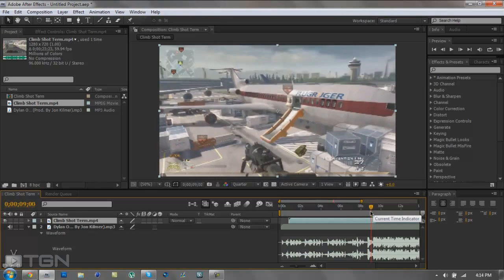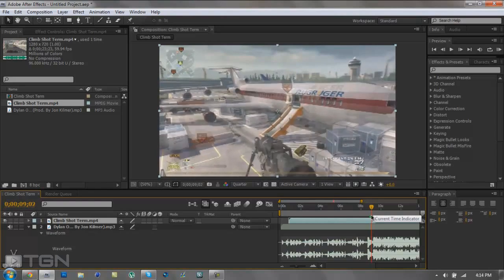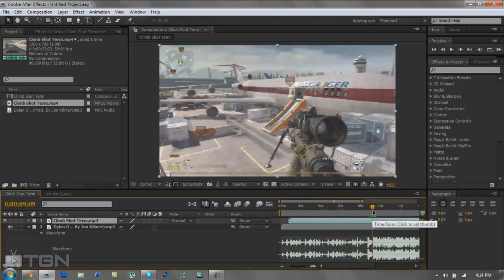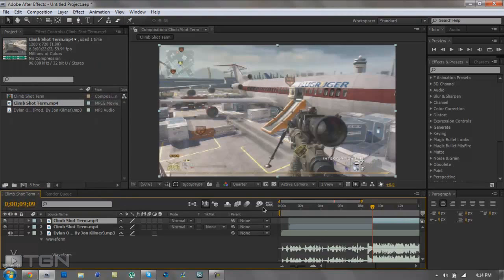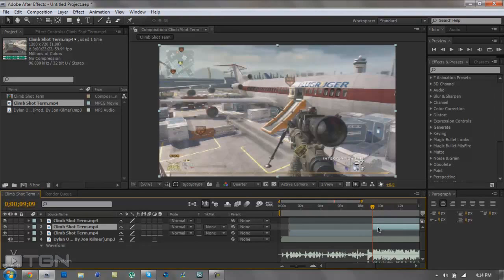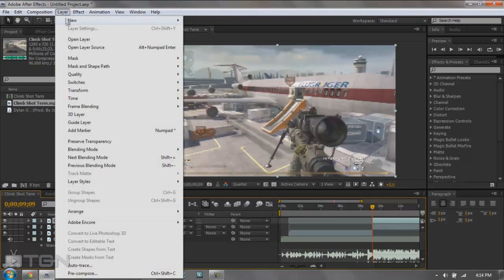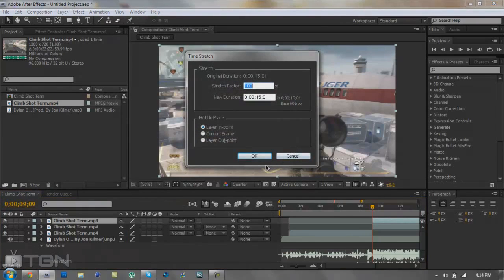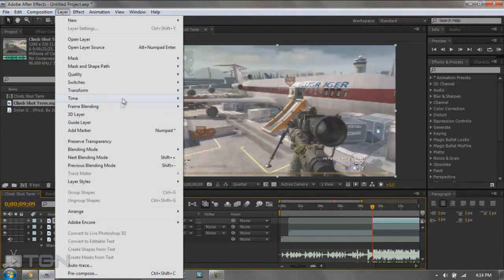And to add the effect, this is what you're gonna do. I'm gonna add it right here, right before he shoots. So I'm gonna go to edit, split layer. Now it makes another frame, right? Then I'm gonna copy this, Control C, Control V, and it copies. So there's two layers of the same thing. And then the top one, what you wanna do is go to layer, time, and freeze frame. Wait, no, not time stretch, I'm sorry guys.